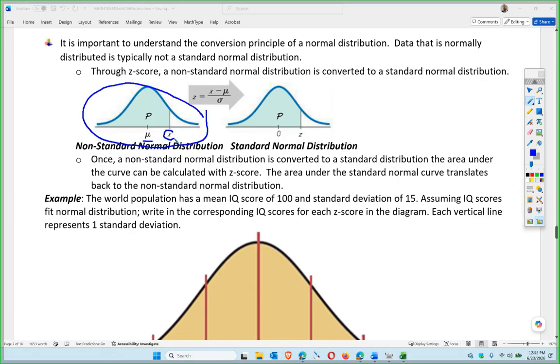And it's going to give you x values, whether those x's are IQ, weight, height, or whatever the thing is you're doing statistics on, versus the standard normal, right? Standard normal, that's when you're doing z, with a mean of 0 and a standard deviation of 1, or z1. Okay, they're related.